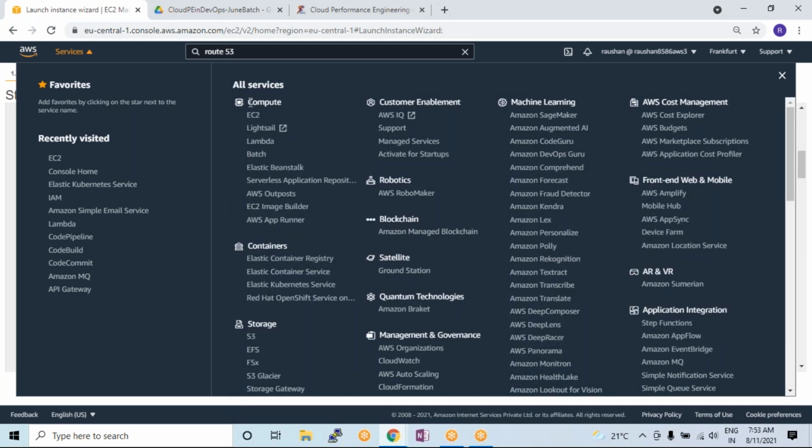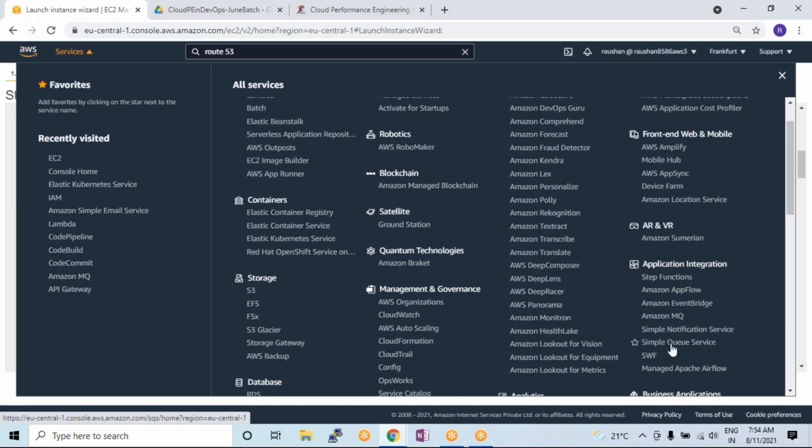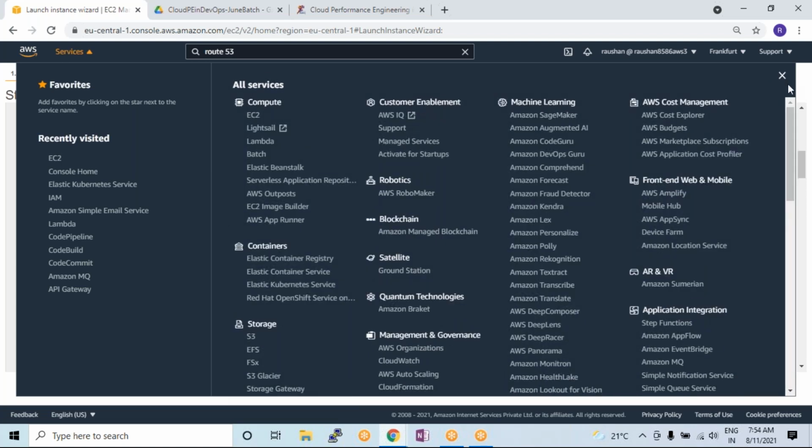They started with these three services. EC2 was one of them. S3, the storage service, I'm going to talk about that. And one was SQS, simple queue service. They came up with just these three services when they launched, but look at them now. And it will keep growing. If AWS comes with some service today, Azure comes with one in a week's time or in a month's time, and the same thing for GCP, because they are in competition. If they have to compete, they have to grow, challenge themselves. So it's an ever-growing field in cloud. Cloud engineer itself is a good skill to have.